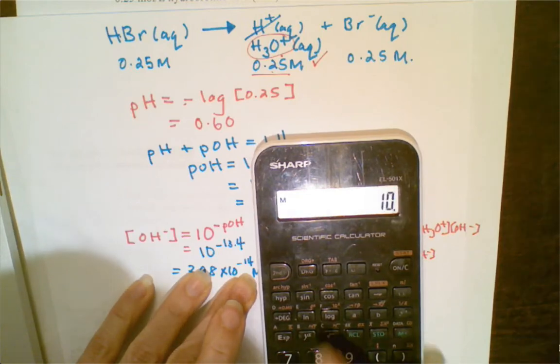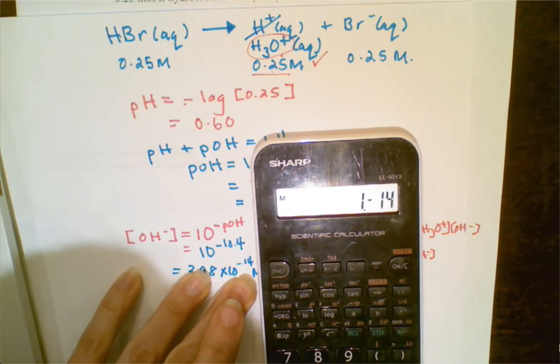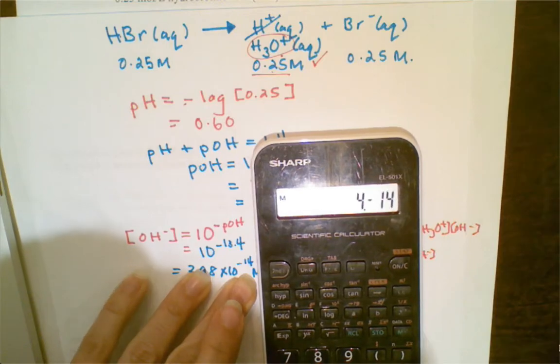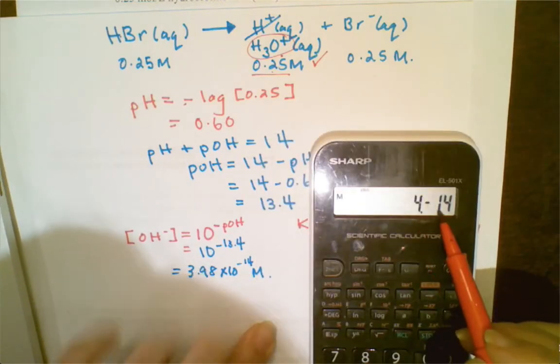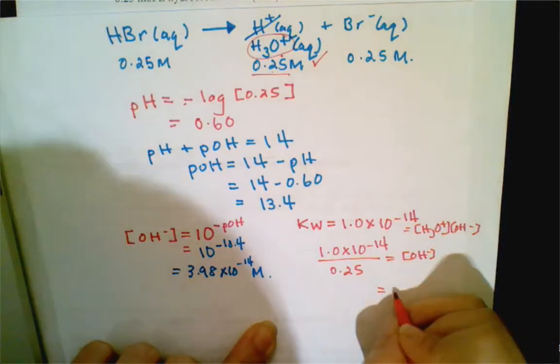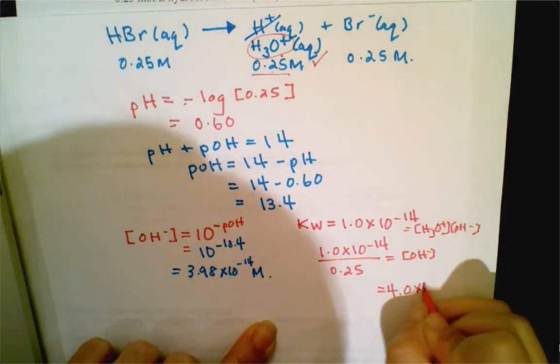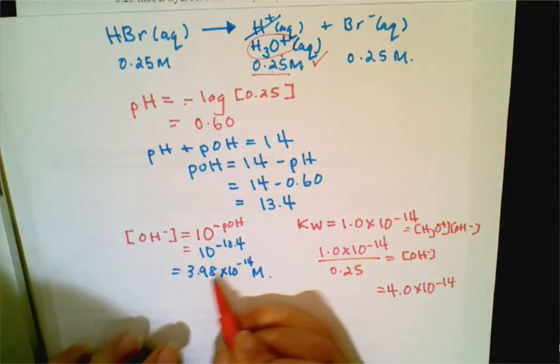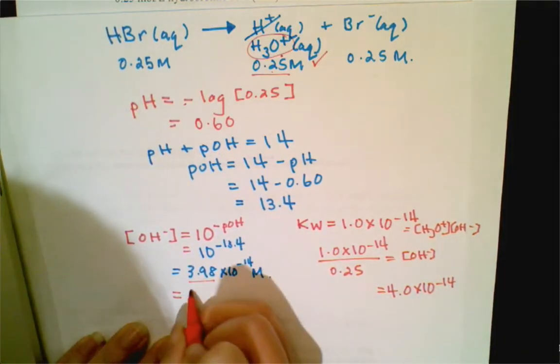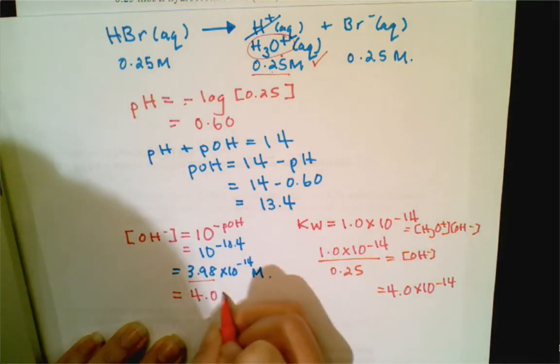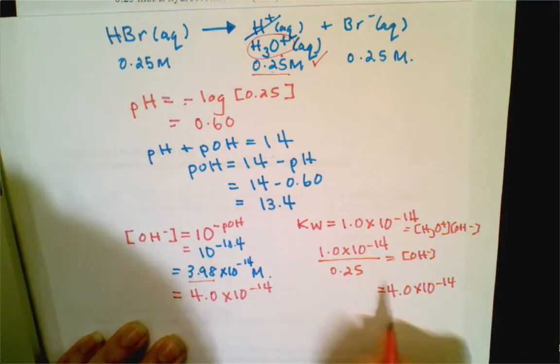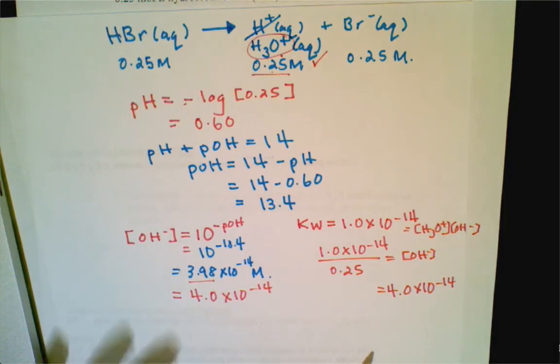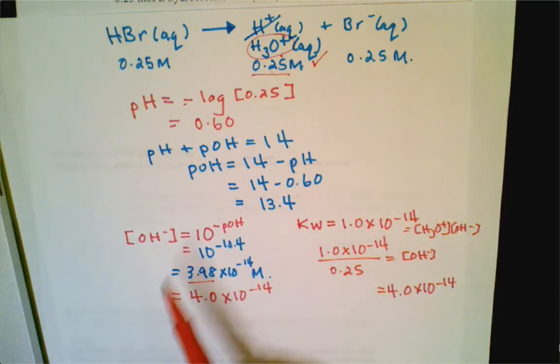1.0 times 10 to the negative 14, and I'm going to divide that by 0.25. And sure enough, I get 4 times 10 to the negative 14. So if I do 4 times 10 to the negative 14, and if I was to put this to 1 sig fig, or 2 sig fig, this ends up being the same value. So there's two different ways that you can go about solving for different concentrations, using this relationship that we've learned previously or using the anti-log scenarios.